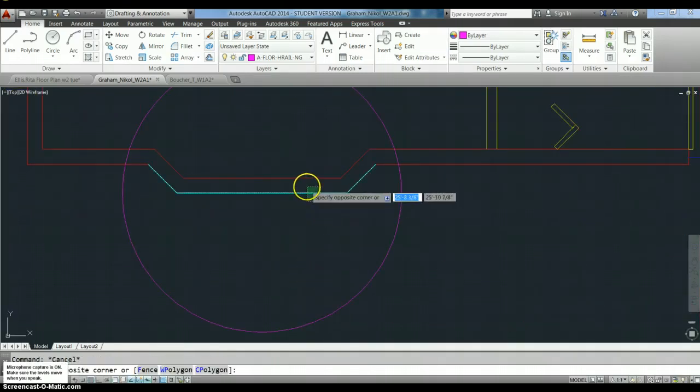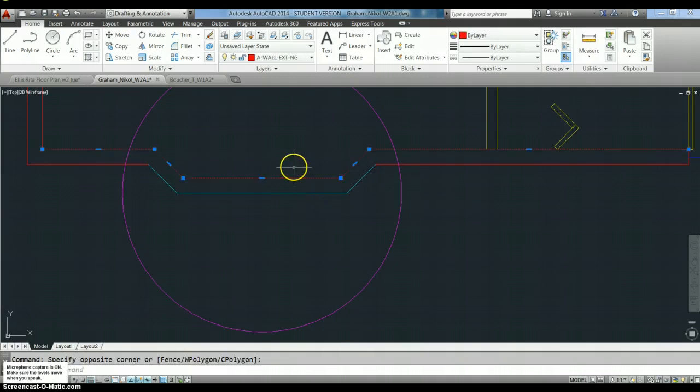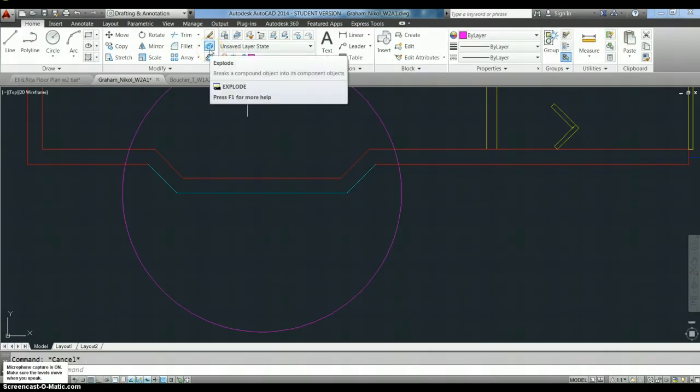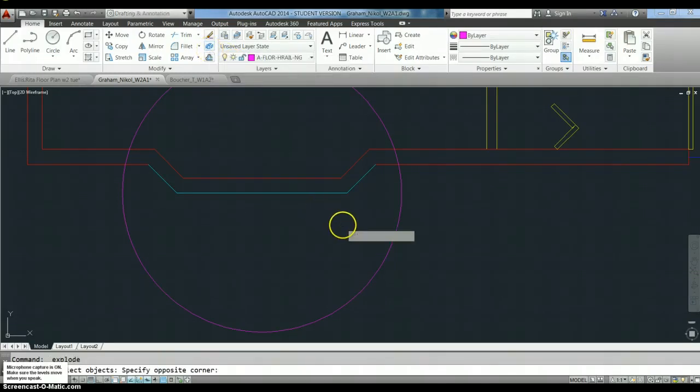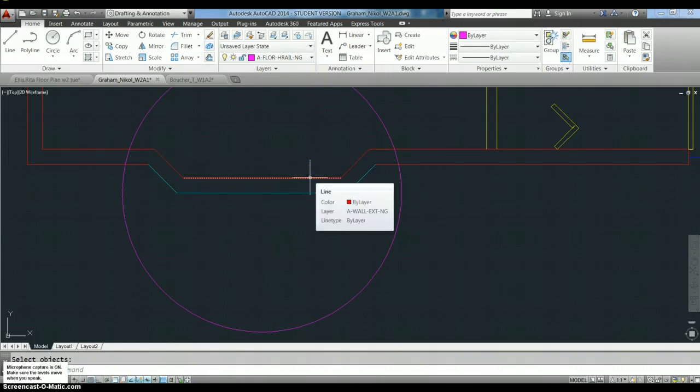Okay, so what have we got here? Like Tina, you've got these made as a P-line. So the first thing I am going to do is go get this explode command that no longer looks like a stick of dynamite, and I'm going to explode it. Now then, this needs to look like a window just like it does on our PDF, and just like the other windows that we've got. The way you've started this gives us a little different way to approach it than the others.